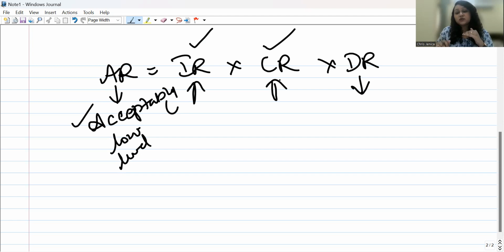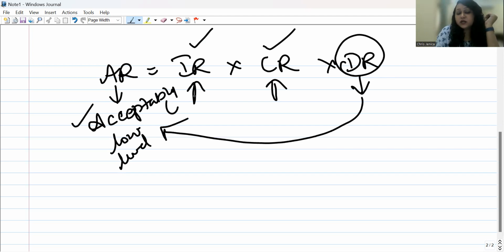Okay, so these are the ways in which I can reduce the non-sampling risk. Totally, I'm going to reduce the detection risk, which is in my hands. That is the auditor's responsibility. So now as I've reduced this, automatically my audit risk comes down. That is, I have to make sure it is at an acceptably lower level. Okay. So these are the things that you have to remember regarding the audit risk.